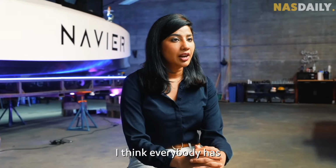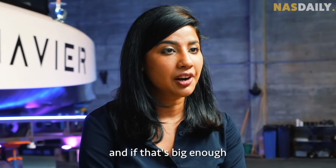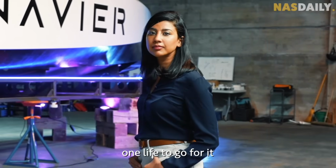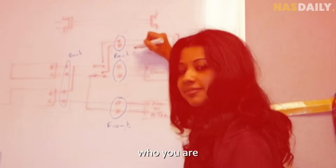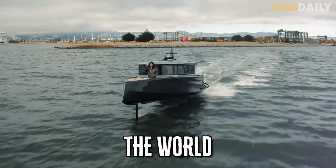I think everybody has fears and insecurities, but when you have a sense of purpose and a mission, and if that's big enough, then you do it. Even if that feels a little bit scary, you know you have one life to go for it, and so you go for it. No matter who you are and where you live, you can change your life and you can change the world.